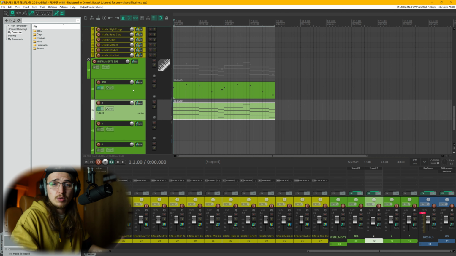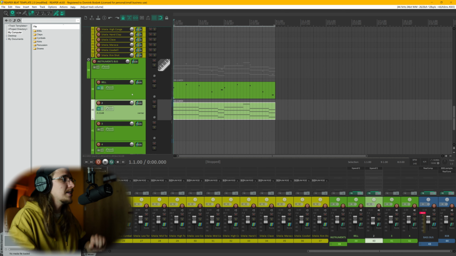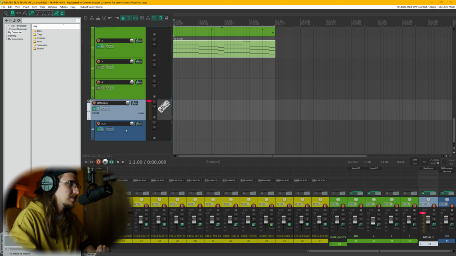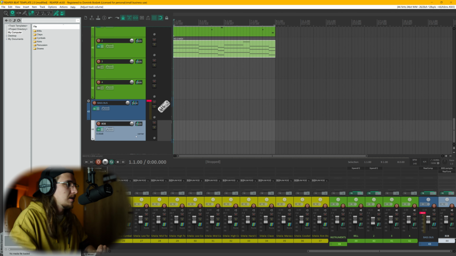Okay, right now I would add more instruments and stuff, but let's move to the bass bus with the 808 we've got here. So same stuff. We add a new MIDI item, insert new MIDI item. Here is the item for the 808. The 808 here is already prepared by me with this default 808 sample.